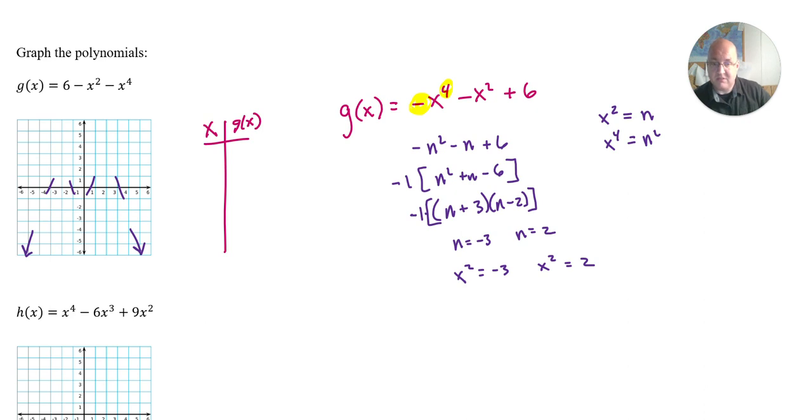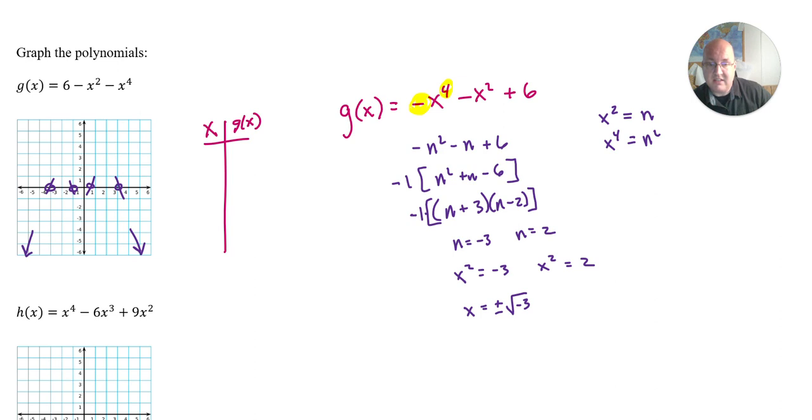So we have to continue solving using the square root. So we're going to do the square root of both sides. And so x equals plus or minus the square root of -3. Well, that's undefined. So there's going to be 2 roots that don't exist, right? Remember, x to the fourth power means there could be 4 roots, 4 spots that we hit the x-axis, but we don't have to hit it 4 times. It's possible we only hit it 2 times.